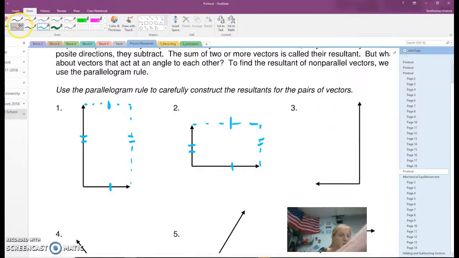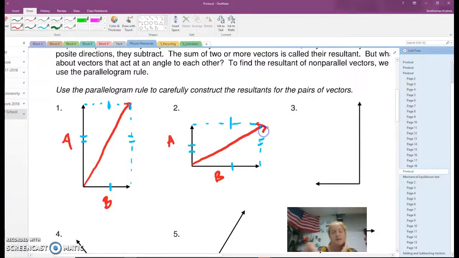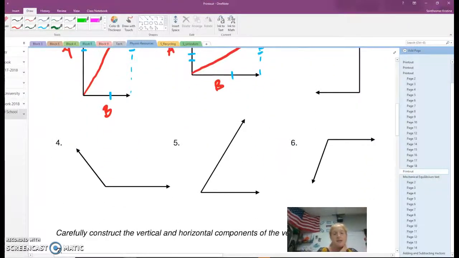Okay, when you do this, the resultant, if I'm pulling, this one's pulling much harder, so side A is pulling harder than side B. So you would venture to guess if this were an object that you were pushing, it would move in this general direction. It moves a little more towards A than it does B because A is pulling harder. Okay, same here. If this is A and this is B, then we're going to angle it this direction. Okay, you can kind of walk through and do that for 3 through 6. This is where people struggle, is 5 and 6, 4, 5, and 6.